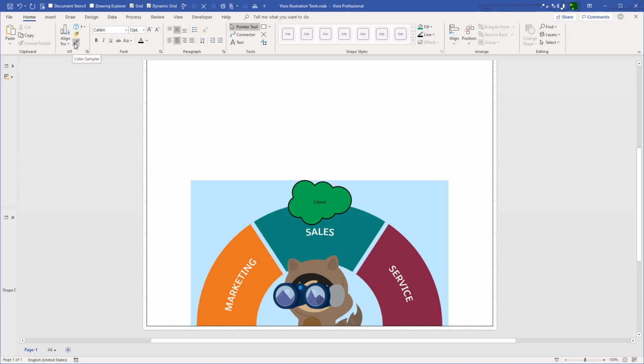So let's click on the color sampler and bring that dialog over so you can see it. I mentioned that with C# you could do some really sophisticated user interfaces. This is pretty bad, but it's just a rough thing. This is usually using WPF, or Windows Presentation Foundation. But what I want to do is not minimize Visio when I start sampling, because I'm going to take the colors off this image that I already brought into Visio. If you wanted to sample from some other application that's open, you could leave this on and it would minimize Visio and you could start clicking away. But let's just see what happens.